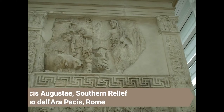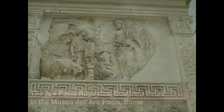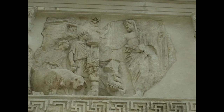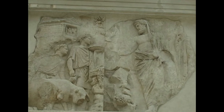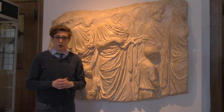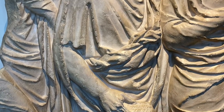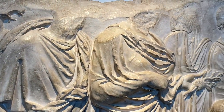The altar shows a mixture of mythical and historical scenes, including figures from Rome's legendary past, while a sacred procession of the members of Augustus' family and regime figure prominently on the monument. In one panel, the legendary hero Aeneas — touted by Augustus to be his ancestor — is shown giving sacrifice to the penates, or the household gods, while another shows the armed manifestation of Rome, the goddess Roma. Most of the original monument has been restored in Rome at the Museum of the Ara Pacis, but this panel is a replica of an original that you can still view at the Louvre in Paris. The artistic form of the altar carries motifs inspired by classical Greek art, as can be seen in the elegant folds of the drapery upon each figure.